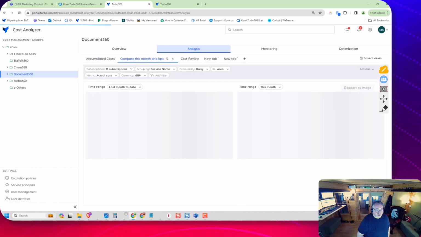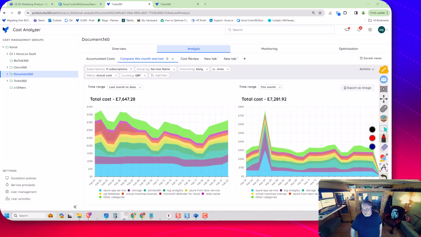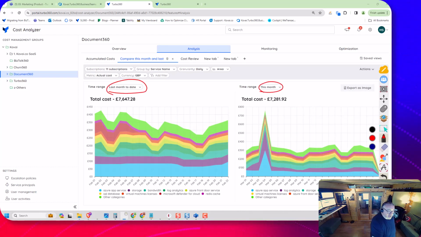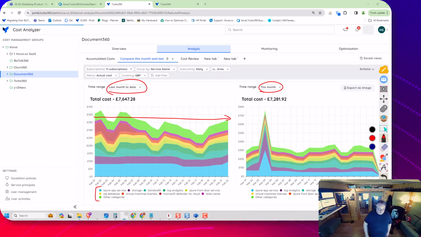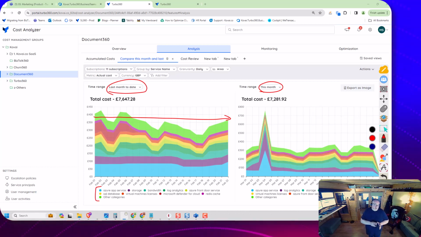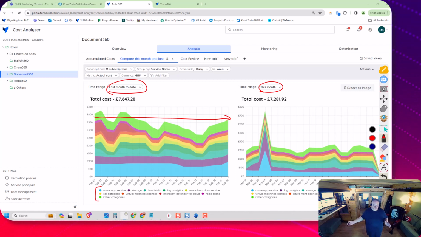Now, a couple of things that I usually look for. The next one would be this graph of comparing last month against this month. So obviously we're part way through the month. So I'm looking at this month's costs here, last month to date. And what I'm seeing here is generally everything combines below that 370 odd mark here. In this graph, you can see I've got it grouped by service names. This is looking at the team across all of their environments, dev, test, prod, etc. I can get a good flavour of where we're spending our money.